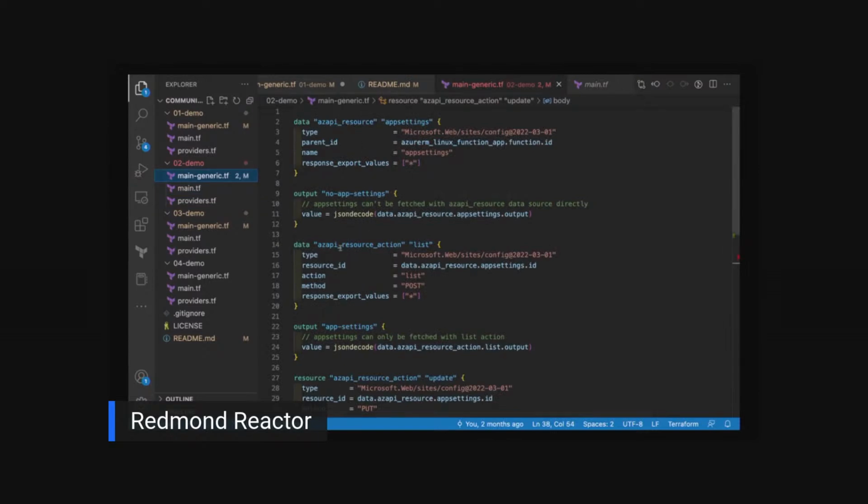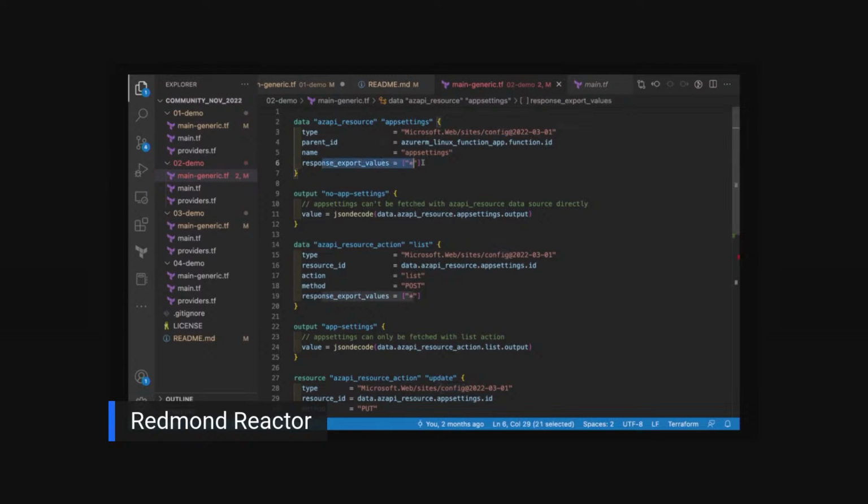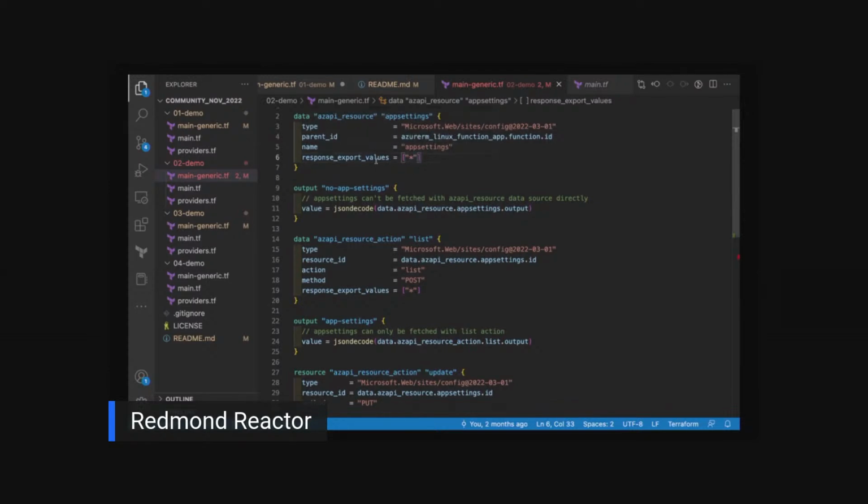Just as an FYI, because of the way the API works, you would think you can use a data source for the AzAPI resource and get the app config for that and manage it that way. But this actually doesn't return the app config values; it returns information about the app config.